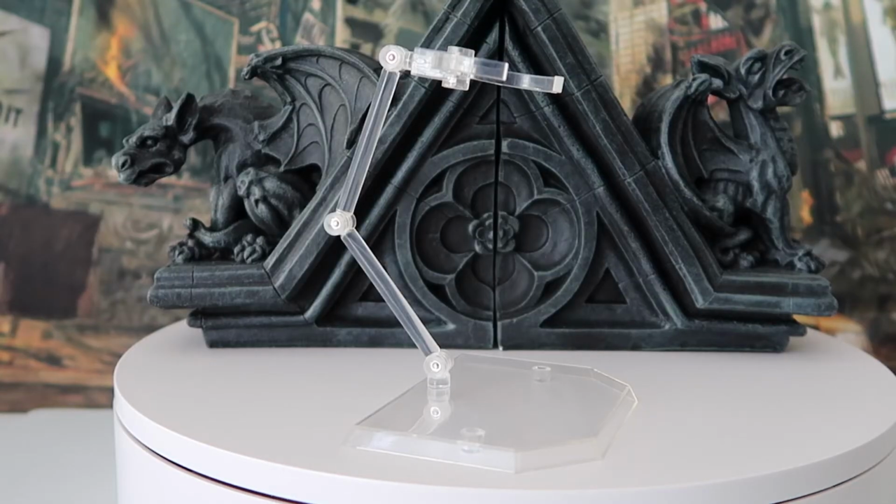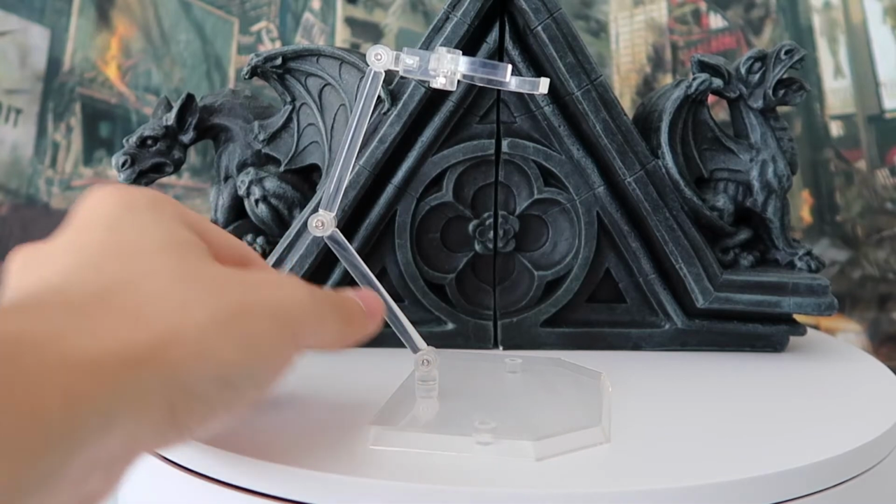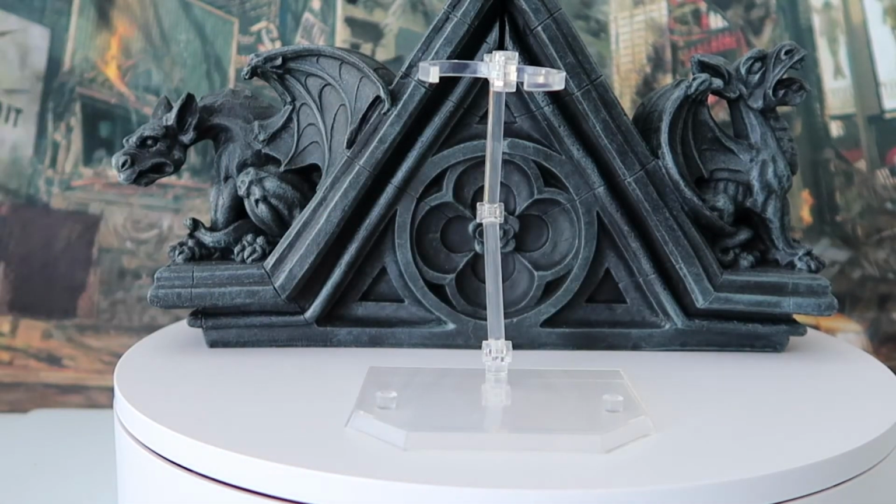Oh yeah, and also during the accessories part, I forgot to show you guys. This Batman does include the typical stand that's included with all of the latest MAFEX releases. It's a nice stand with a few articulation points being here, here, and over here. So it's always nice when manufacturers include a stand for their figures.